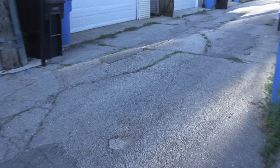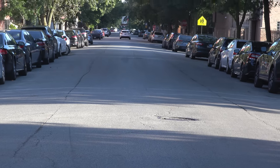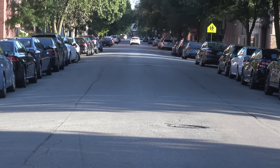All right, so that looked pretty cool, just driving through the alley fairly slow. I mean, you can see the tire kind of conforming to all the imperfections in the road, and there's a lot of cracks in this alley. Now I'm on a nice smooth street. I'm just gonna drive up this smooth street and just see what it looks like inside the tire on a smooth street with almost no bumps.